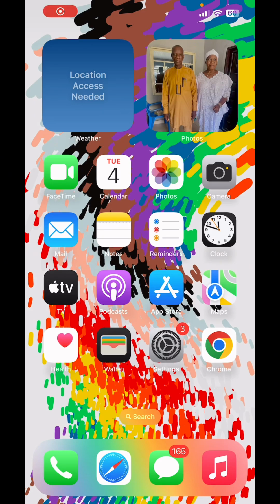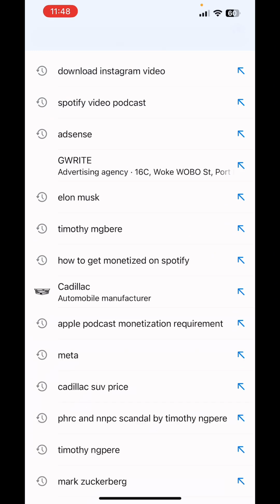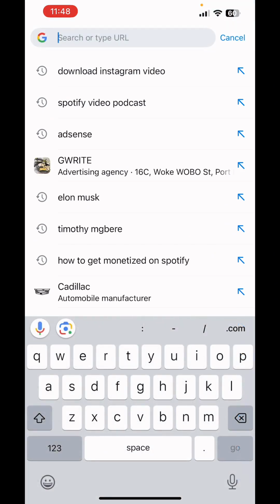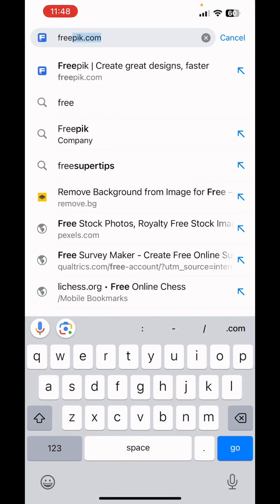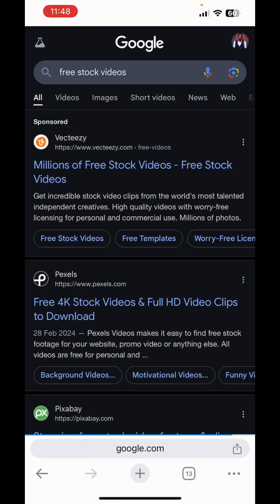This is also going to be another bonus. So let's say, for example, you download a stock video. Not just a stock image. So let's say we could search on Google free stock videos, because these are the videos you could use to do overlays.